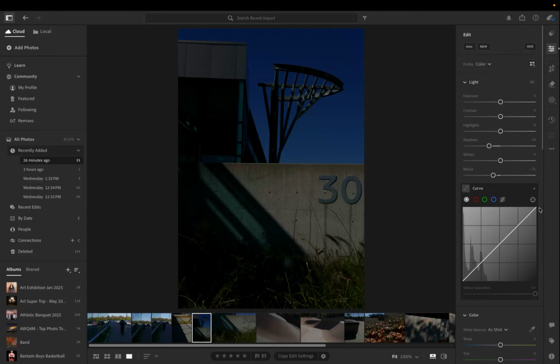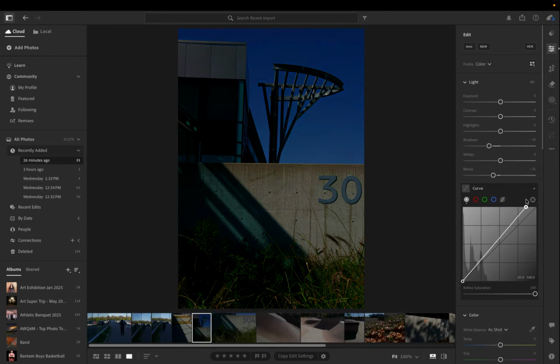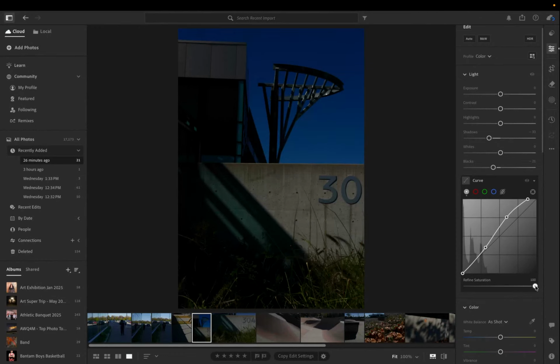Here, the curve, I'm a big fan of this curve, so you can play with this curve. If I bring it here, it's going to brighten, which is not the mood I'm looking for, right? This is more back to the original exposure because it was actually quite bright out. So I'm going to keep it on the darker end of things. I can increase the contrast by pulling up a little on the top of this and clicking here and pulling a node down, so it's a gentle S curve. That S curve will add that level of contrast, and you can play with refining that as well.